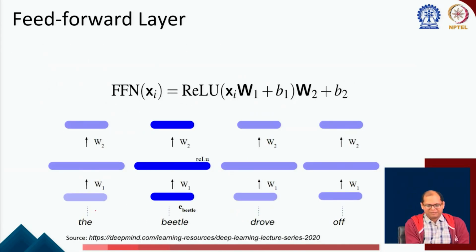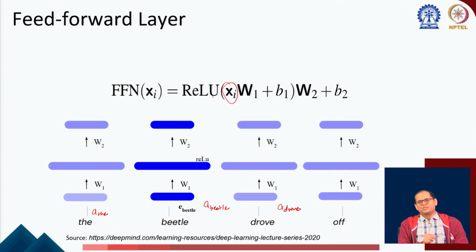So think about this as a self-attention output. The output for, say, the word "drove", is what you call the input. You apply a matrix W1 to take it to some hidden layer, so xi W1 plus some bias parameter. You introduce a nonlinearity there in the hidden layer. Then you go from hidden to output so that you maintain back the dimensions. So you apply another matrix W2 and a bias parameter B2. This is a very simple multi-layer perceptron where you have one hidden layer.